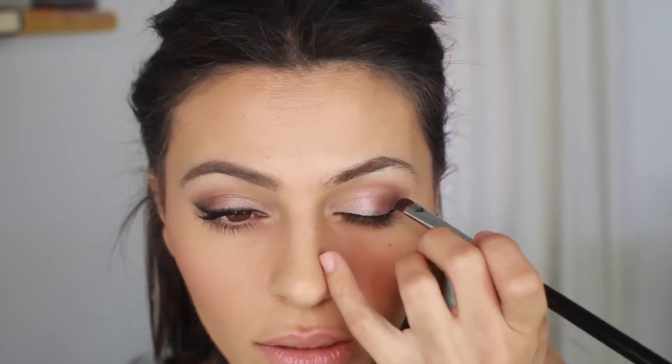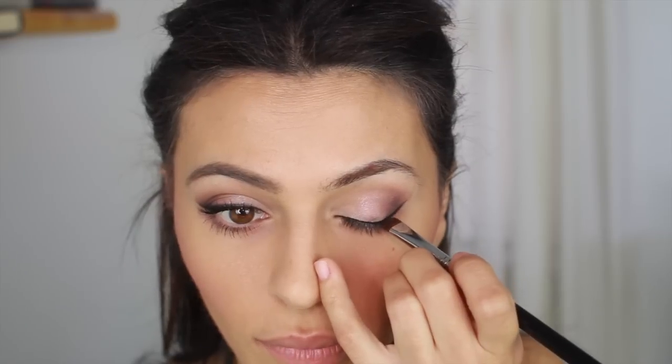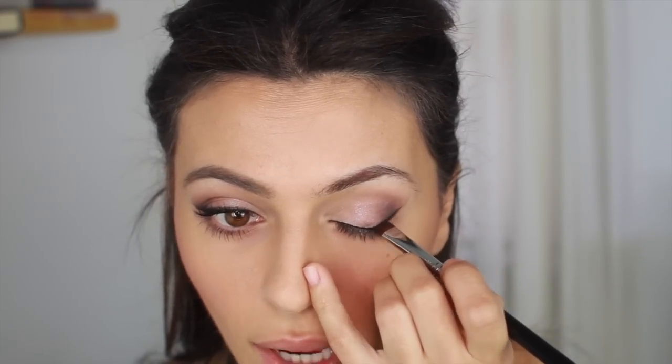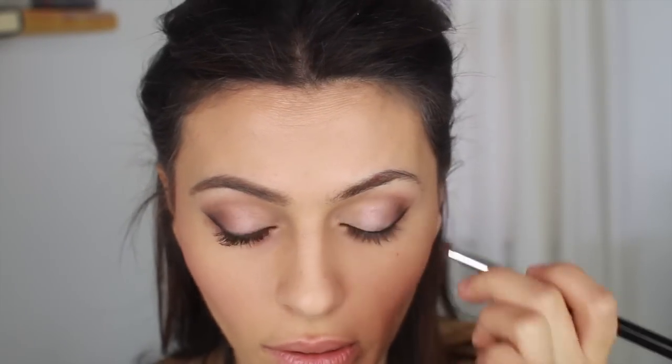So now that I've mapped out my winged liner, I'm going to go back in with just a really dark black eyeshadow. And this one's by Urban Decay. It's called Blackout. It's my favorite black eyeshadow. And I'm just going to take a flat brush and start just at the edge of the liner, just start smoking it out. So you're basically blending out this black shadow at the edge of the black liner. Just giving it that smoky look.